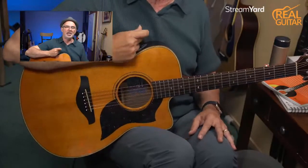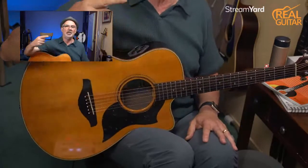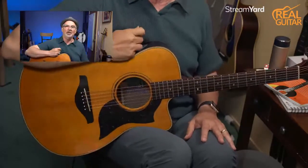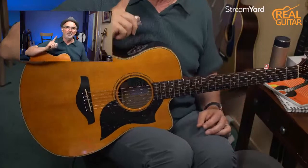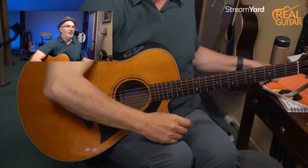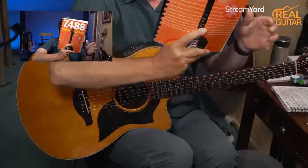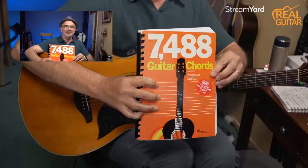The intellectual approach doesn't just naturally turn into good sounding music, but it is good as a supplement to hearing and playing chords. That said, here's how when I come across a cool chord that I don't know, I pull this out.